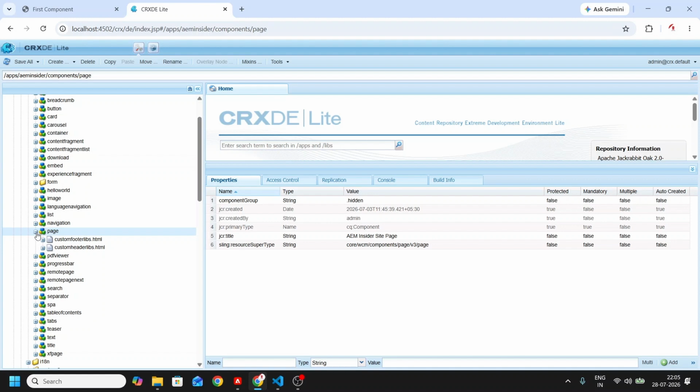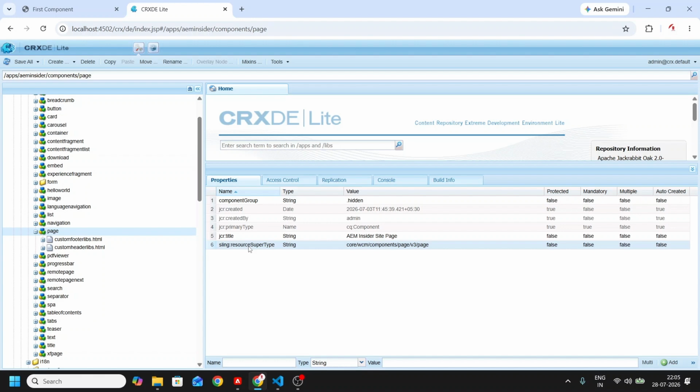But every page still renders full HTML. How? Because of the property sling:resourceSuperType. Our page component inherits from Adobe's core page component, and page.html lives there. How AEM finds that file is a big topic on its own. That is a later episode. For now, two small files are here. Everything else comes from the parent.